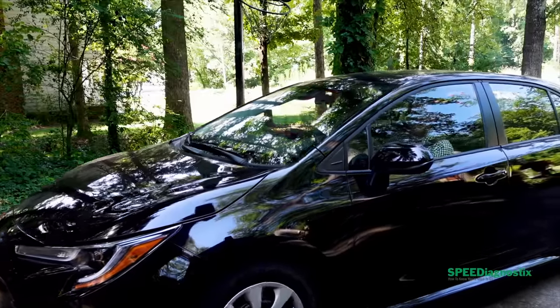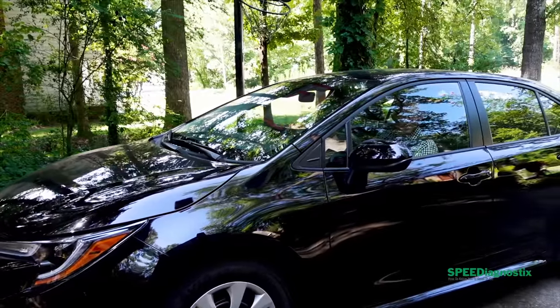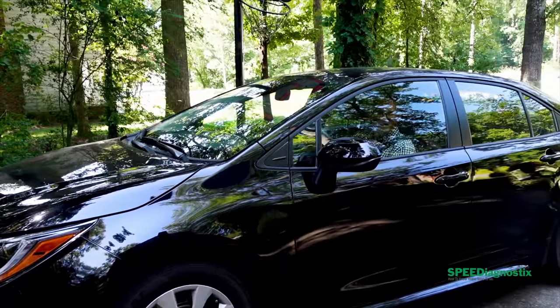And just like that, we've got her warmed up. She's ready for the oil change. So now we're gonna get the jack stands out, put it up on the jacks, climb under it, start doing the oil change, and I'll walk you through the process of how to do a proper oil change, just in case you haven't known. I'll show you how to do it right here, right now.